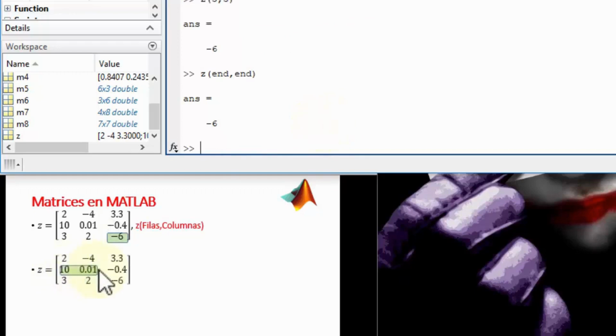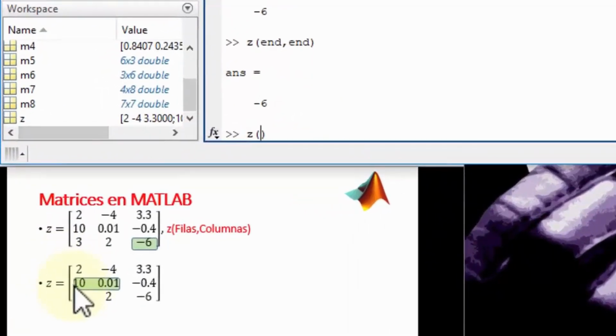What if I only wanted to select 2 values? From the second row of that matrix, it's going to be very similar to how we did it with vectors. So again, I tell it z. I open and close parentheses, and inside the parentheses, I'm going to say, okay, position yourself in row 2. So I tell it to go to row 2. And there I have to tell it to capture these 2 values. So we do it just like we did with vectors.